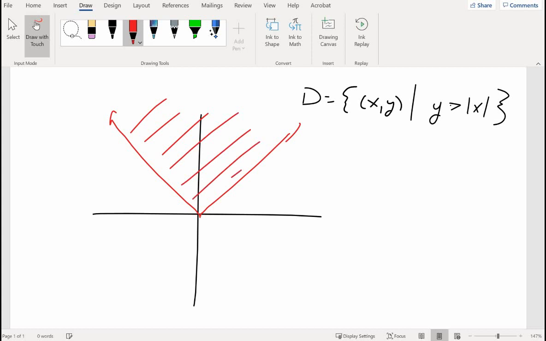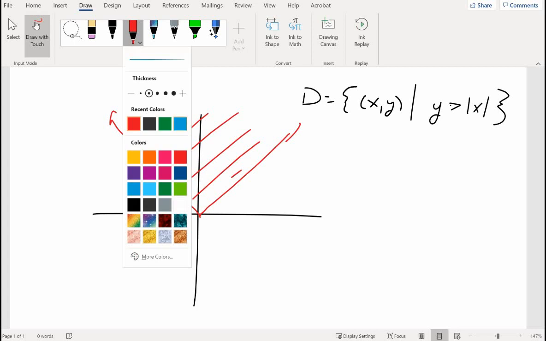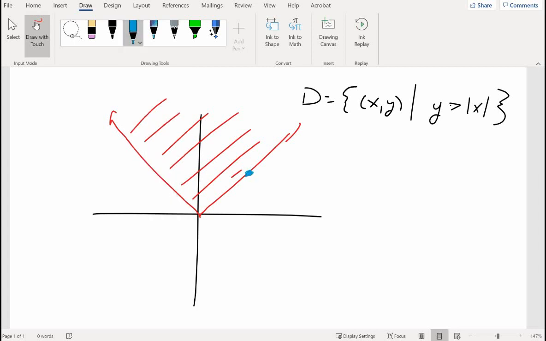So it's all that region right there. Any point right here or along those little edges, again, if you stick a circle around it, part of that circle falls inside, part of it falls outside. So that's a boundary point. So everything along this edge and this edge are boundary points.